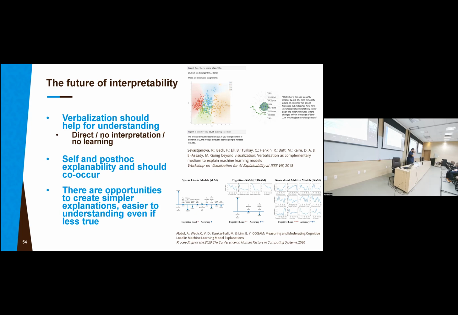In the literature, you have the intrinsic method and the post-hoc method. And once again, I think that we should be able to create a mix of them. Another thing is that often we have representations that are too complex or representations that are too simple. And I think that we should work on a kind of adaptive representation that will change the way of representing the data depending on the user. For an expert, it can be more complex. And for a standard end user, it could be simpler, even if it lies a bit. We are always lying when we are doing representation. So the aim is to lie as little as possible.